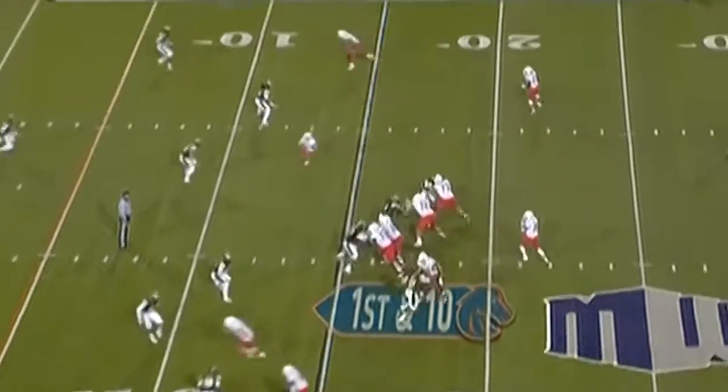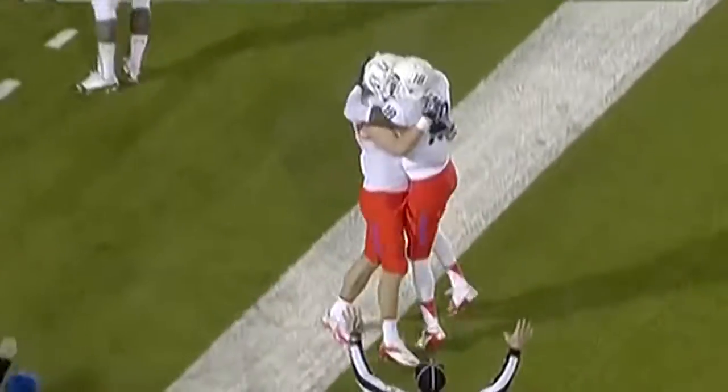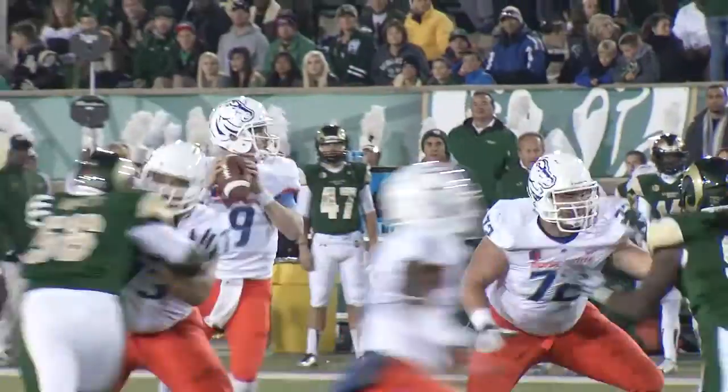First and ten, 119 to go — Hedrick looking end zone to Miller, got it! And that's a touchdown, Boise State! I knew it was man to man on him and I'll take that chance anytime. He's got a huge range to go up and get a ball, so you just put it up there and let him make a play.